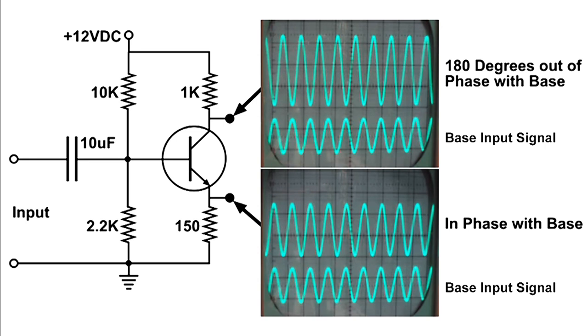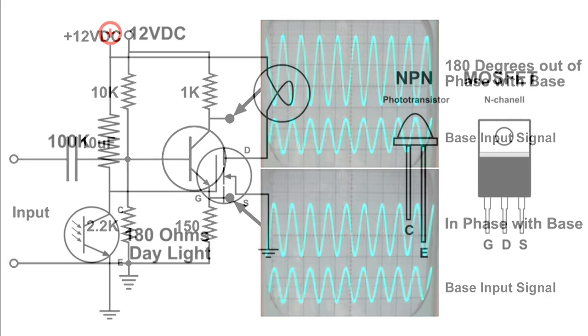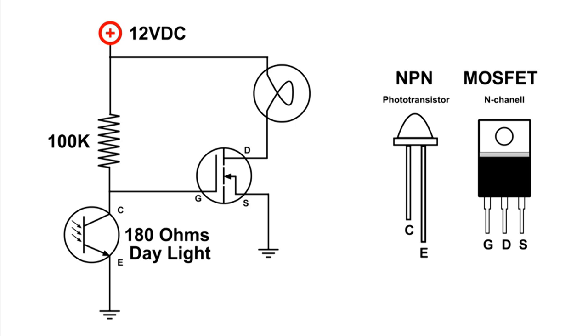So I have made a video starting with this circuit, and I'm going to show you how you can use that information on phasing to reverse how this circuit works. In other words, the question again was, how can I reverse how this operates? Rather than have the light come on at night, he wants the light to come on during the day. Let's take a look at the video.